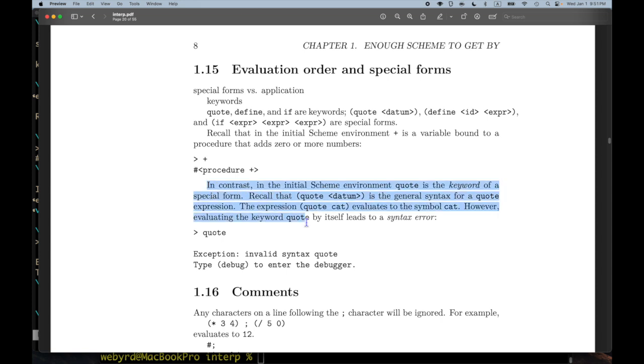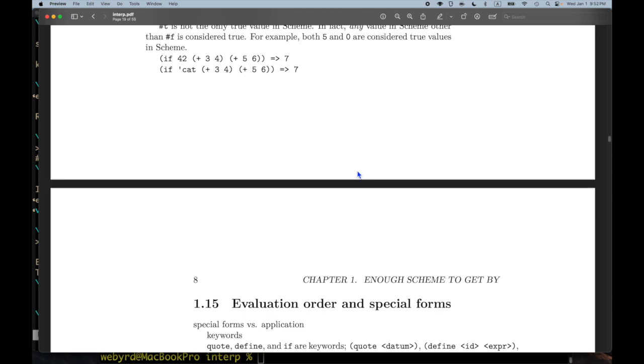Now, my understanding of the full story in Scheme is that quote really is a variable that's bound to a syntax transformer, which is a procedure. However, this whole macro expansion process happens, and if you just write quote as itself, the macro expander is not going to like that unless you have an identifier macro. Yeah, okay.